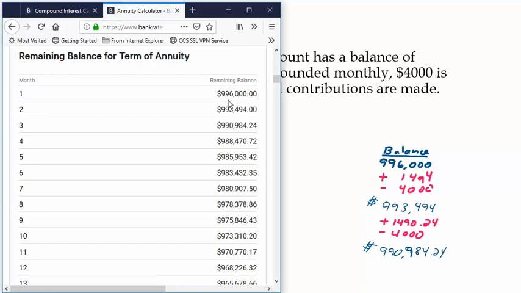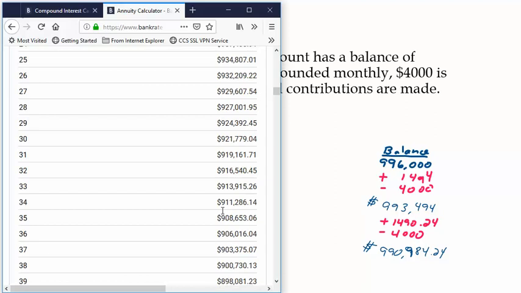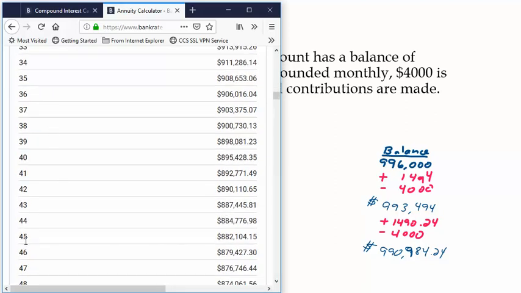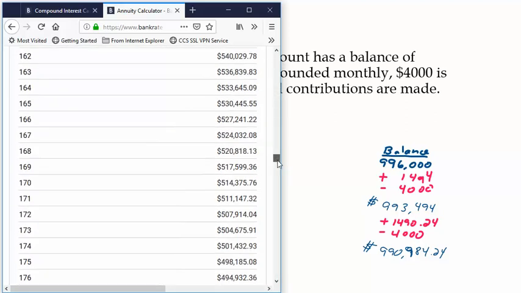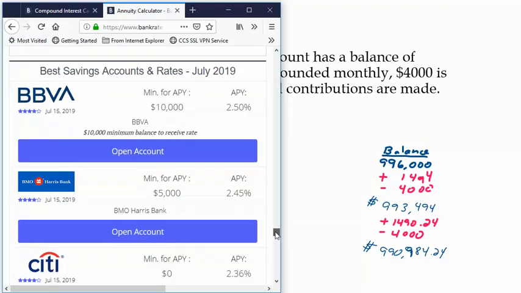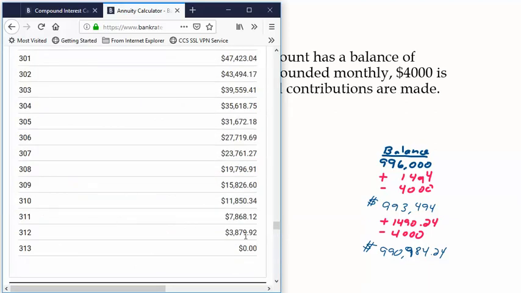Remember we had our balance here, 996 that matches. And then we had 993,494. If you just went to this website, you'd see these numbers, but maybe you wouldn't understand how it was being calculated. I want you to understand where it's coming from. After three months, we've got 990,984.24. That's what we have right here. Pretty good. So if we kept going and going and going, we could see what would happen to our money. Remember, these are months over here. That's a lot of months. And this is what it would look like if we did it by hand. That wouldn't be a lot of fun. The very last month, you don't quite have $4,000, but pretty close.